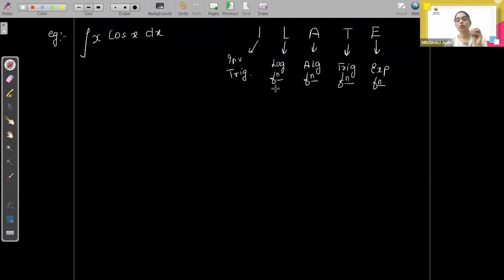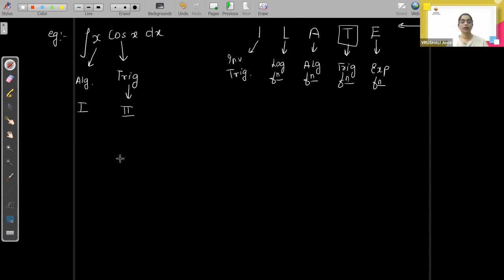कैसे करेंगे उसको? You will look from the right. Right means what? From here. अच्छा, पहले तो इसको separate करते हैं. x is what? x is algebraic function. And cos x is trigonometry function, correct? Now, from the right, which function comes first in your question? That will be your second function. If you look from the right, then trigonometry is coming first. So in your function, trigonometry, that will be your second function. So automatically the first will be this, correct?